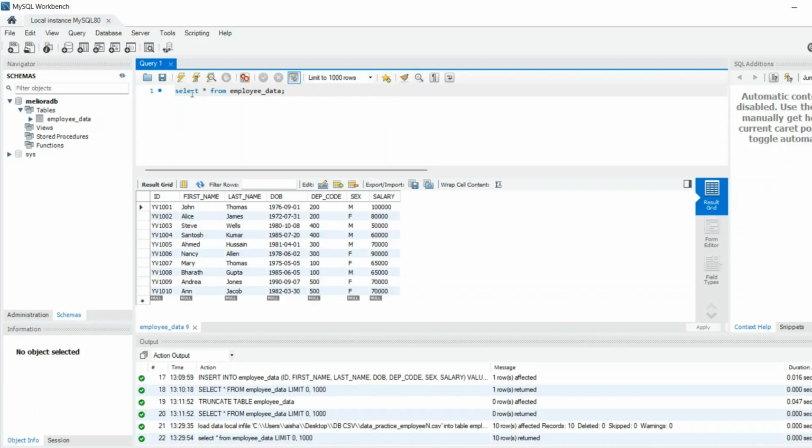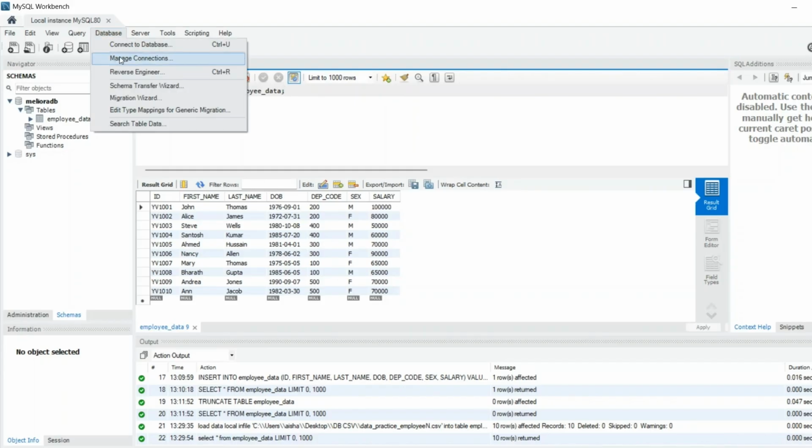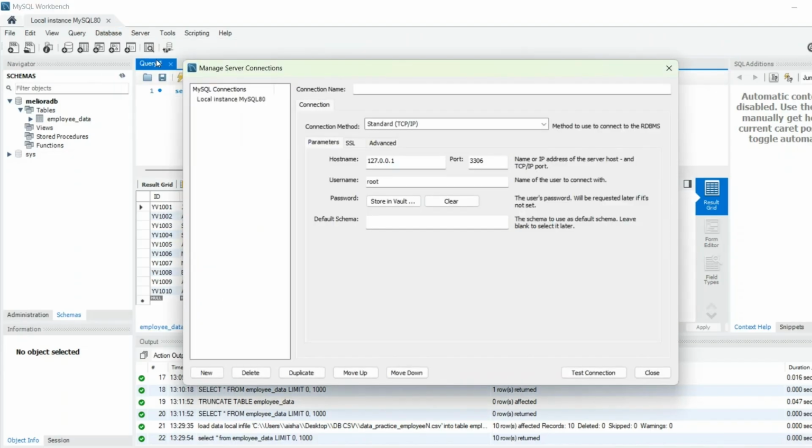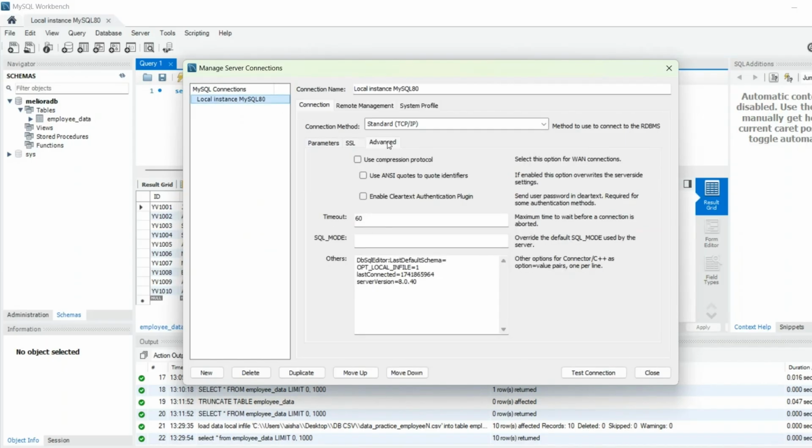Now, if this didn't work for you, one fix I'd recommend is to go to manage database connections. You click on your local instance, you go to advanced, and you make sure to type this particular line here in others, which is OPT_LOCAL_INFILE=1, which is to allow that.